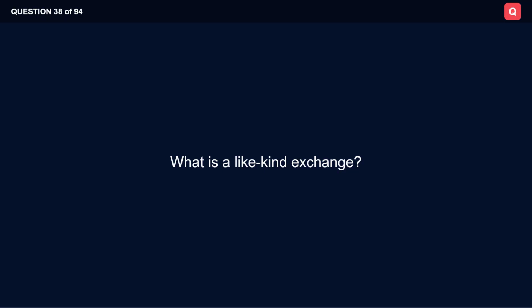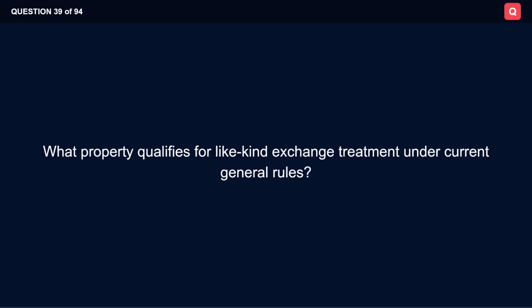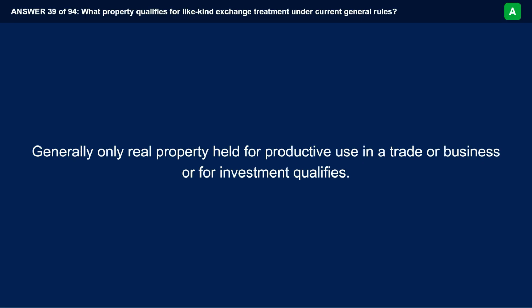What is a like-kind exchange? A like-kind exchange is a qualifying exchange of eligible business or investment real property in which gain is deferred, except to the extent of boot. What property qualifies for like-kind exchange treatment under current general rules? Generally, only real property held for productive use in a trade or business or for investment qualifies.